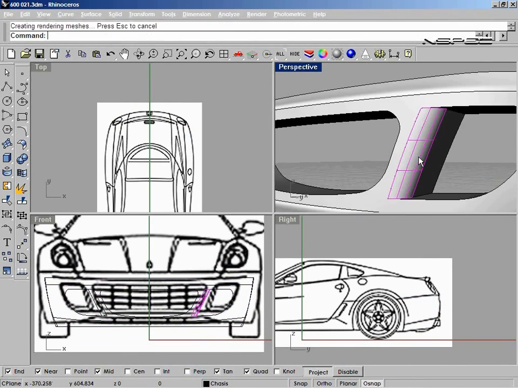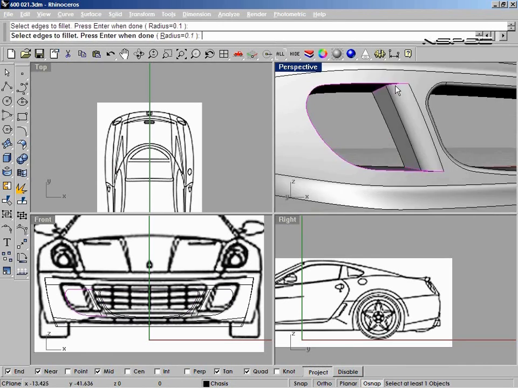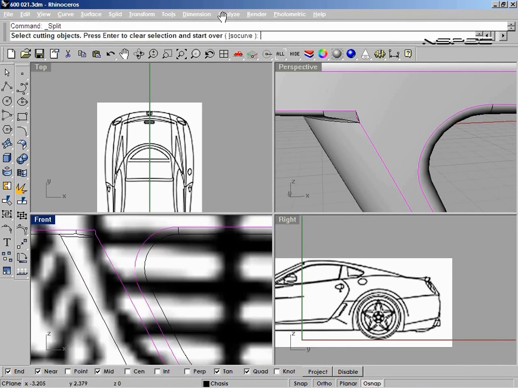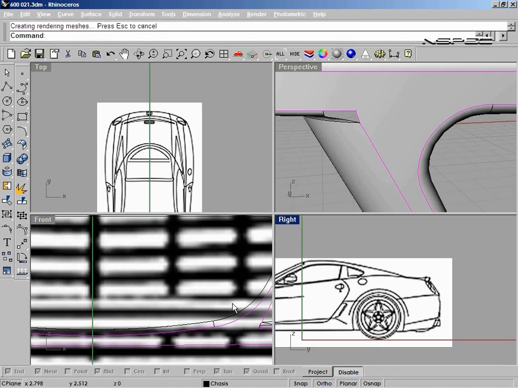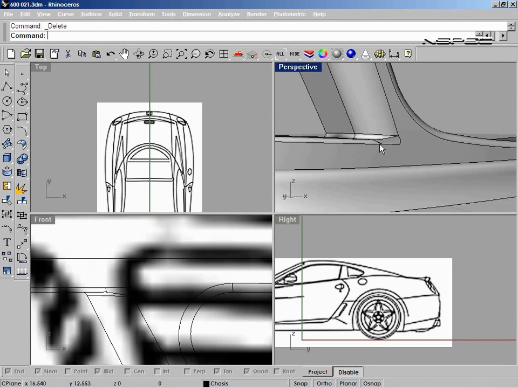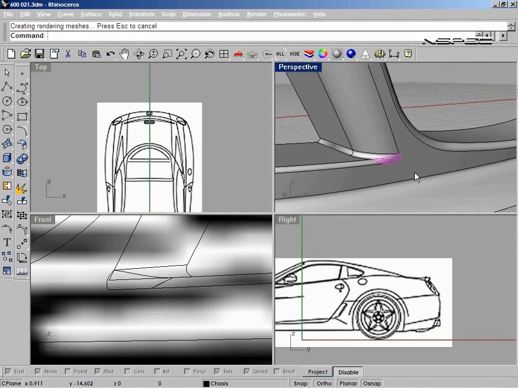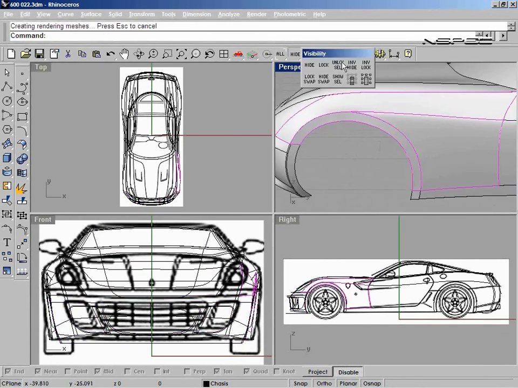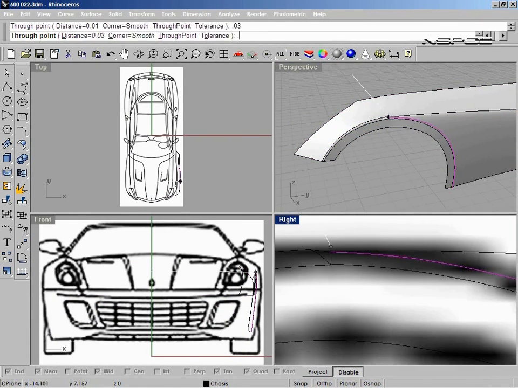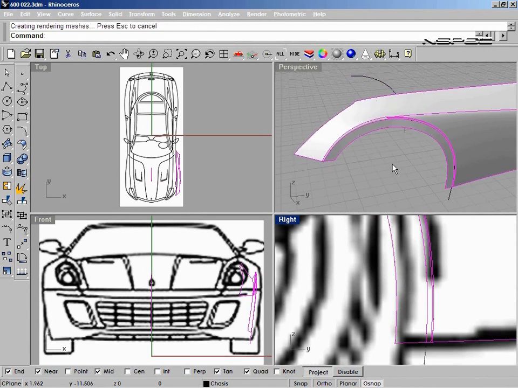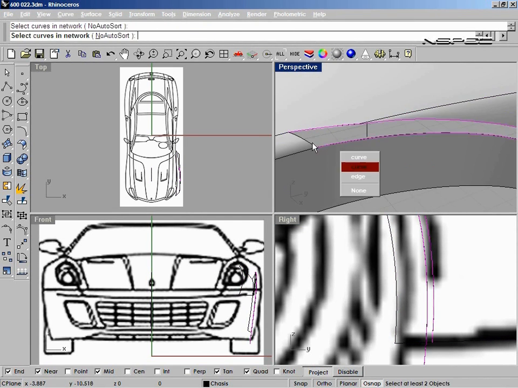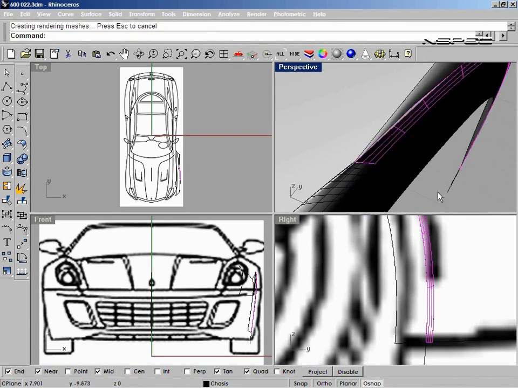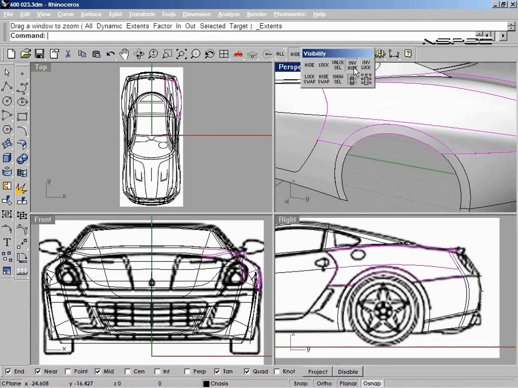You have 4 views, whereas most other NURB programs only have 1 view, and then you have to keep clicking to change the view. That's kind of annoying, and it slows you down. Whereas in this one, you can see all 4 views, the perspective view and then the orthogonal views. It's very nice. And then the other thing is, like I said, the command bar, where you can type in the tools instead of other programs where you would have to change tabs to find the tool.